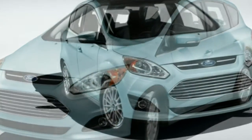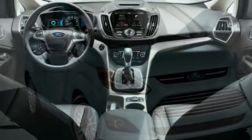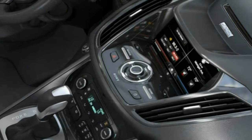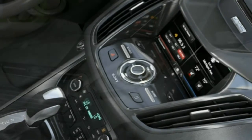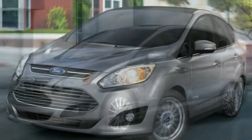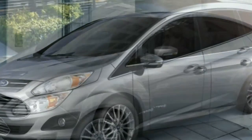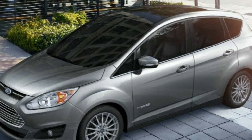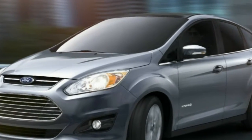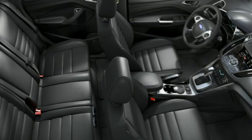Even though hybrids like the C-Max still make up a small fraction of the automotive marketplace, shoppers have a few viable competitors to consider. There is no doubt that the 2015 Toyota Prius is the reigning champion in the hybrid market, thanks to its long-standing reliability and extraordinary mileage ratings, while the bigger and pricier Toyota Prius V offers significantly more cargo space than the C-Max but similar fuel economy. Neither, however, comes anywhere close to this Ford's interior and driving refinement.